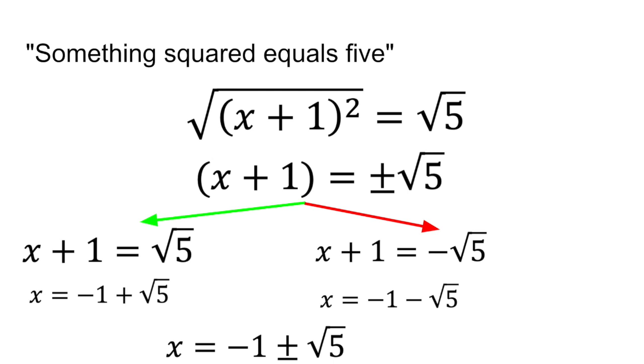On the left, following the green arrow, if we subtract 1 from both sides, then we have negative 1 plus square root of 5, or square root of 5 minus 1. On the right, x plus 1 equals negative square root of 5. We subtract 1 from both sides, and we get negative 1 minus the square root of 5. We can combine those two solutions again to write it as x equals negative 1 plus or minus the square root of 5. Now, you've probably never written something that looked quite that fancy. That's like something you would see on one of those college chalkboards. Now you're going to know where it comes from. It comes from taking the square root to solve a quadratic equation.